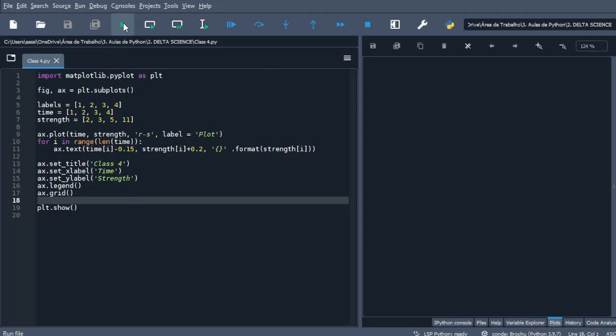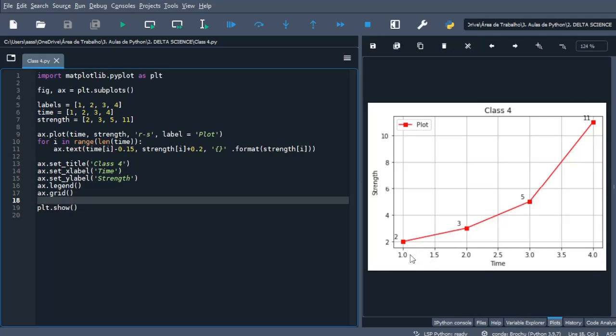Today, guys, we're gonna learn how to edit the x and y axes of the plot, because sometimes we just don't want to have these middle points here like 1.5, 2.5, 3.5, and we also want to have the lines correlated to the points of the plot. Okay, so today we're gonna learn how to do this.